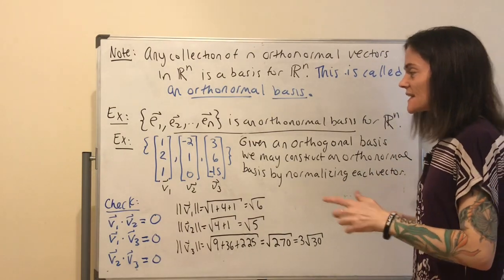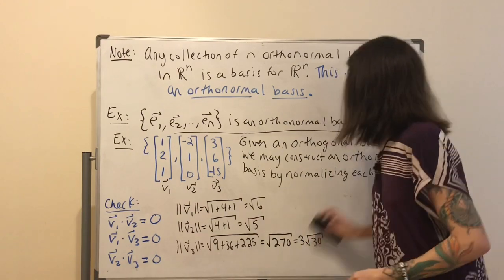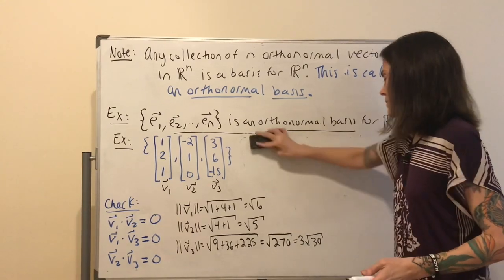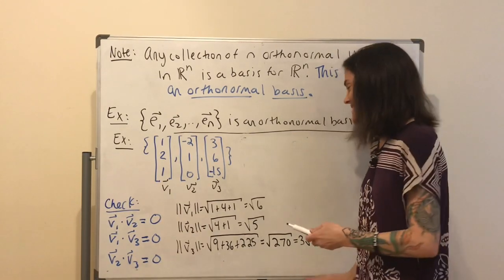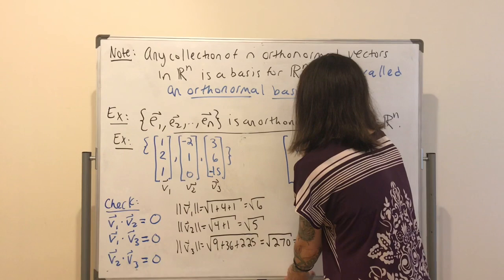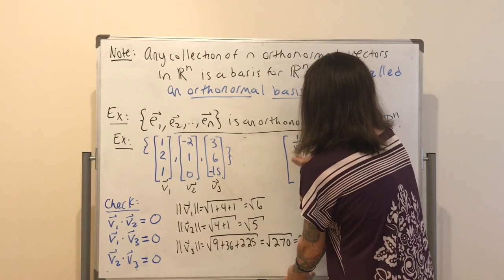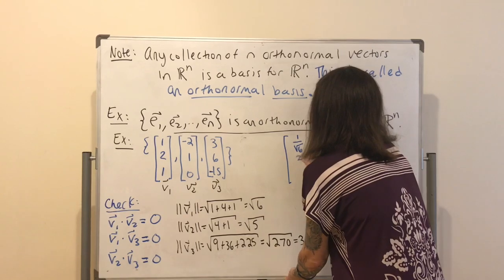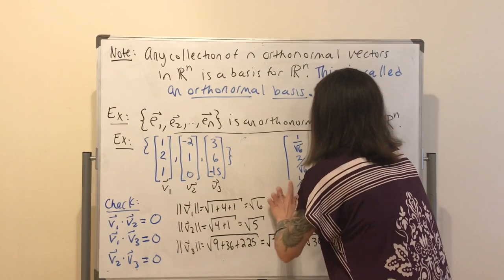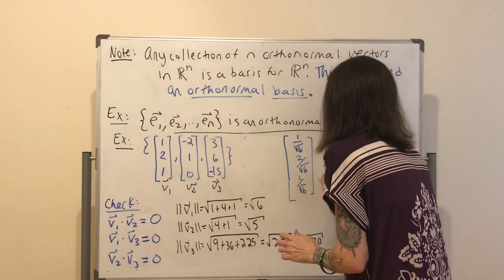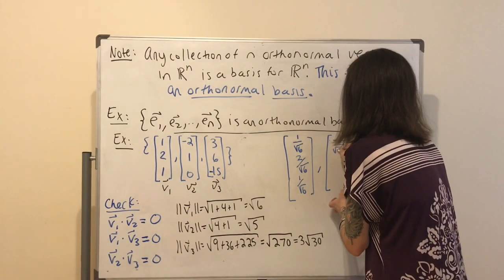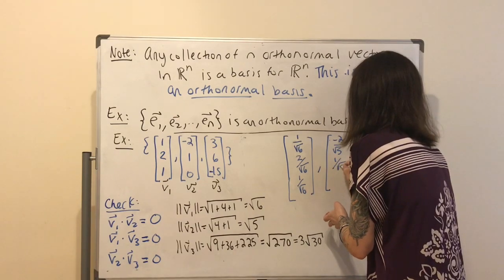So now you see, to get the orthonormal basis, maybe at this point I will erase this. I've discussed what we are doing. It gives me space to write our orthonormal basis. My orthonormal basis is as follows. 1 over the square root of 6, and then we have 2 over the square root of 6, and then we have 1 over the square root of 6. This is my first vector. I took V1 divided by its length. My second vector is minus 2 over the square root of 5, 1 over the square root of 5, and 0.